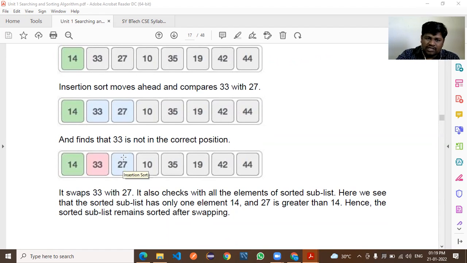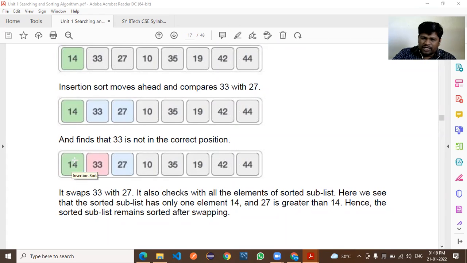When you are inserting an element in a sublist, we insert that element at the proper place only, right? So 27 we are again comparing in the sublist. When you are inserting the element, you compare it with the existing elements. If it is less than the existing element, you insert before it, depending on the size.